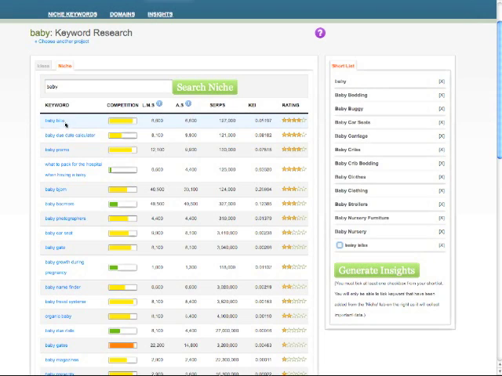First of all, I've obviously just added baby bibs. The second keyword here, baby due date calculator. Whilst that is a 4 star, I'm thinking about the intent of a user. If someone's searching for baby due date calculator, they don't really have the intent of buying something. They're more likely just looking for a calculator to work out when the baby's due.